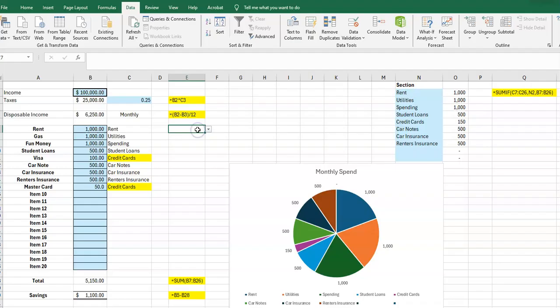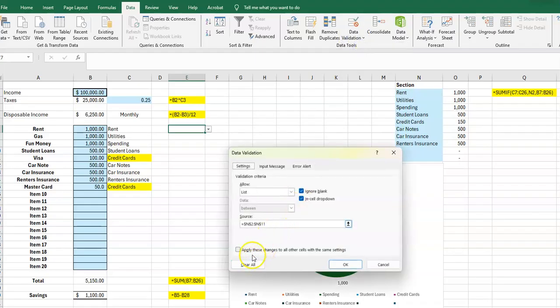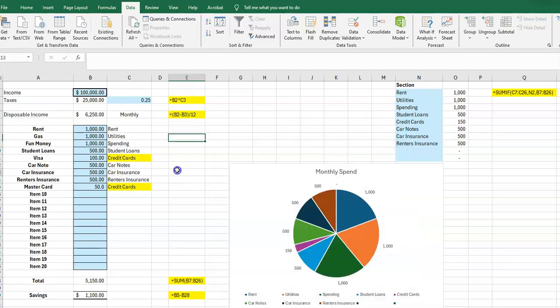All right. And now let's say you get a file and you want to get rid of this data validation, or you want to change the file in a completely different direction. We go into the range and we select clear all. And now you'll see that that data validation button is no longer there. So, yep, that's data validation for you, and I hope it helps.